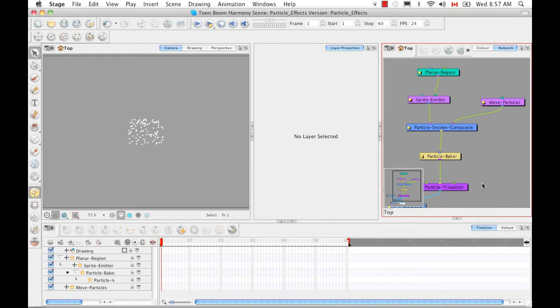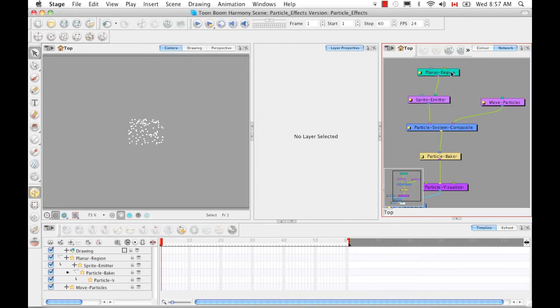So you might notice something right away, and that's that this system is a lot more colorful than anything else you may have seen in the network view thus far. And that's because particle systems are color-coded. So not only are the modules color-coded, but so are their imports and their outports. So for example, this module happens to be a sort of turquoise green, and we see that this port in this purple module is also turquoise green. And similarly, the output of this module happens to be purple.